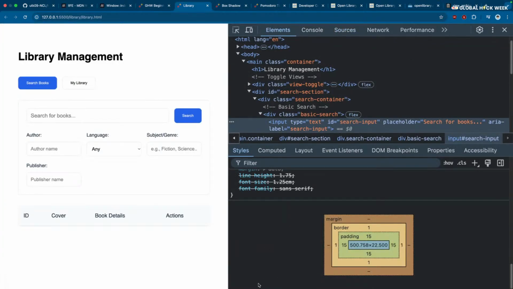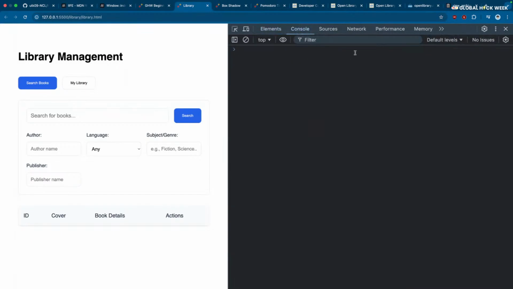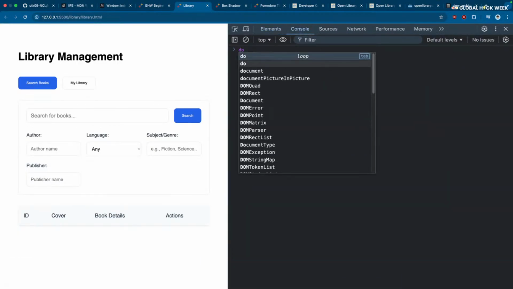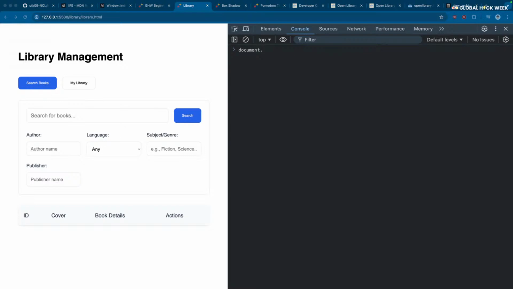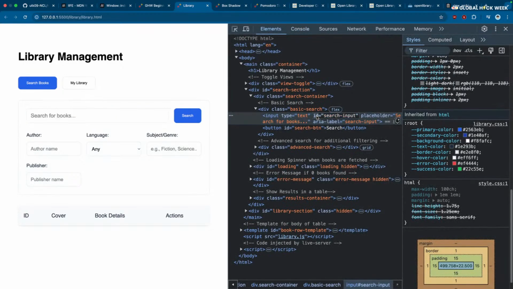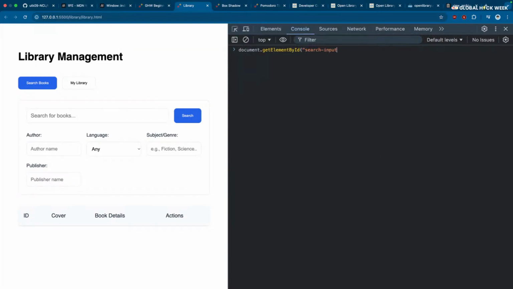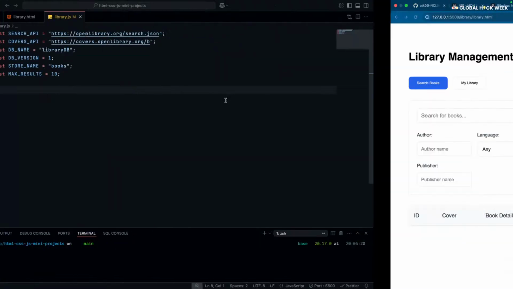Interesting. I'm pretty sure there is a console that comes right here at the bottom sometimes. Don't remember now. Anyways, if I want to target a particular element, which in this case is the search input, we had seen that you could do that by going into document, which is basically the whole page, and then doing a dot. And we know that this search input is an ID. So you could do something like document.getElementById, and IDs are supposed to be unique. So there should be only one of this search input. If you hit enter, that will return you the HTML element, which is this one. So we had seen that, and now we know how to get one.